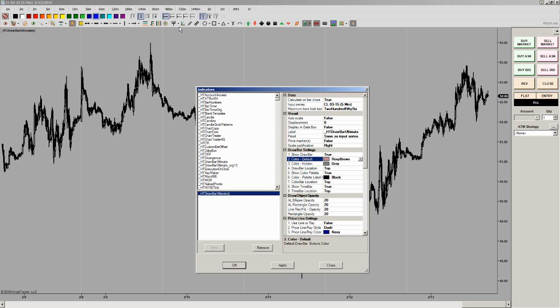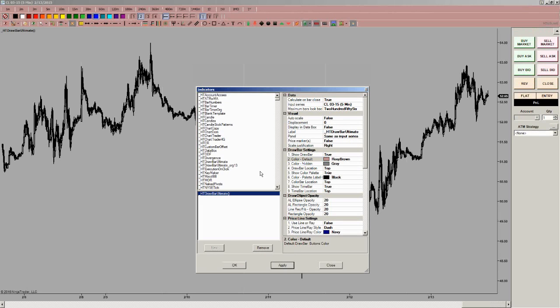Now, these colors apply to all three. When you change one, you change them all. If I were to change my color default to rosy brown, you can see that my drawbar, my color palette, and my time palette, the background colors change to whatever color I have selected here.